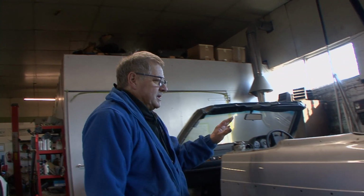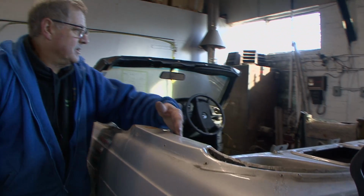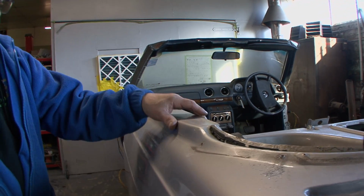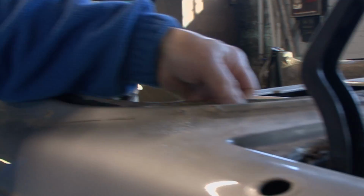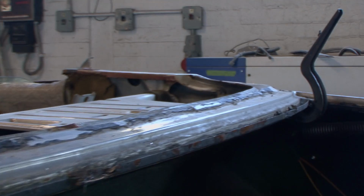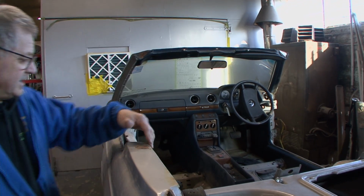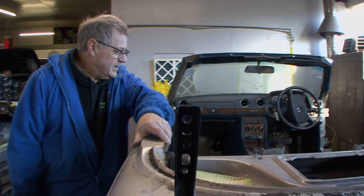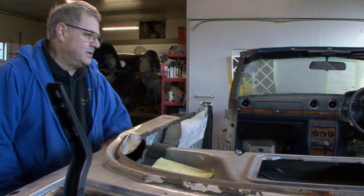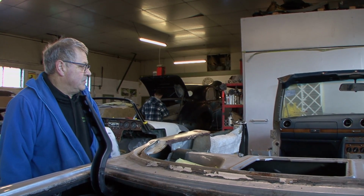I've never worked on one of these before, but what is interesting, you can see how they've done this, how they've altered the body to take the hood. This is the original rear window channel. That's how it was when it was a coupe. But this is all custom made. And it's actually quite nice how they've done that. That's quite impressive.